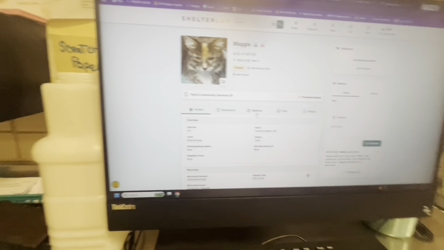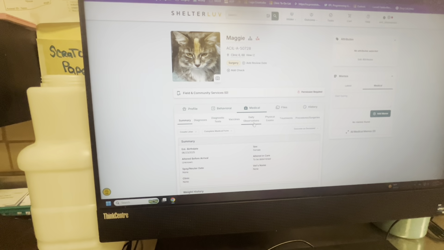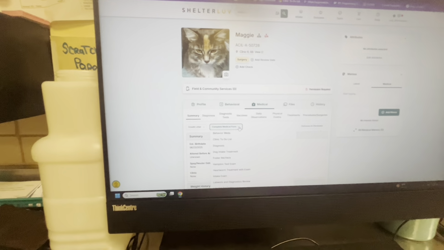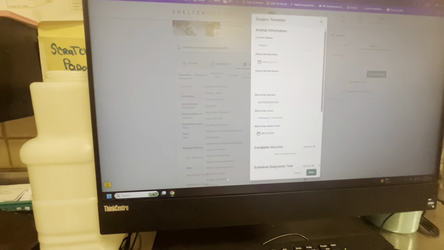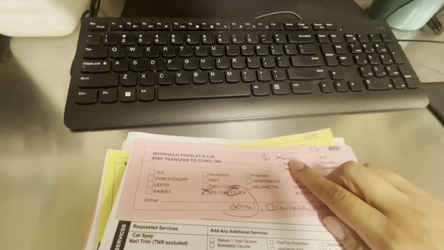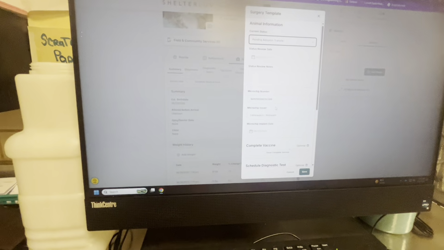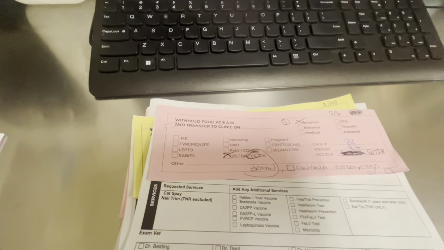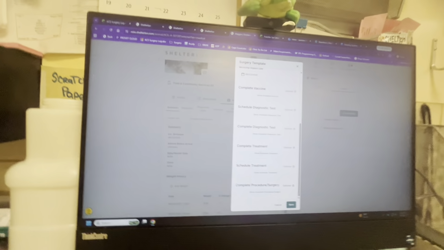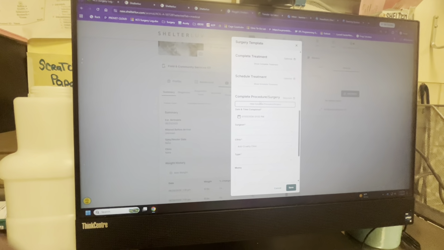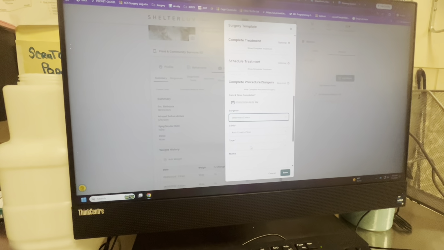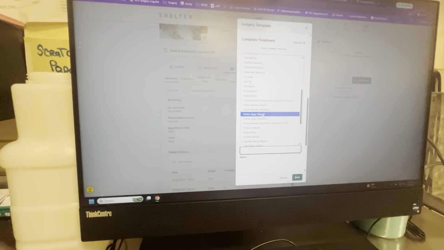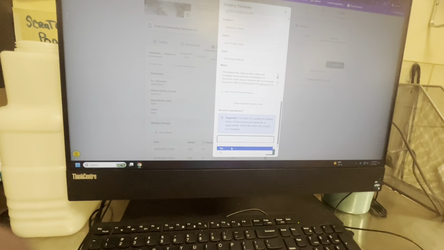All right, so this is a medical extern cat spay. So complete medical form, surgery template. This is pending adoption transfer. So pending adoption transfer, already received its microchip, doesn't need vaccines, diagnostic tests, or preventative. So we can scroll all the way down, show complete, and it is the extern. And then it is a feline spay adult. We're gonna double check. 1 year old, so it is an adult. And yes, it did receive surgery.